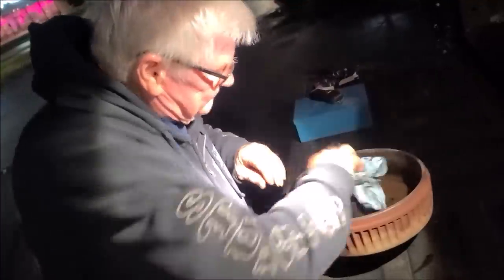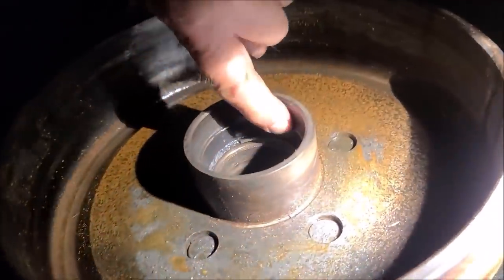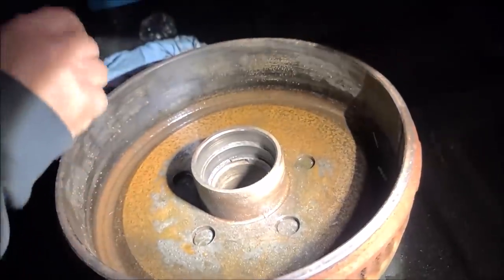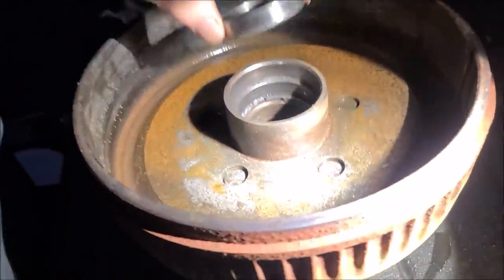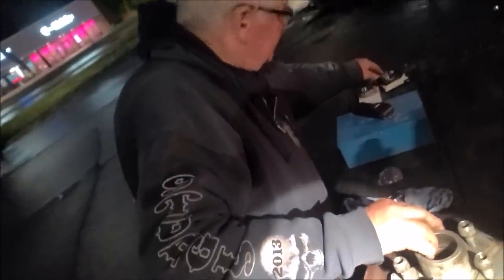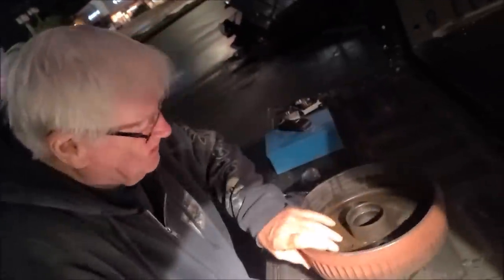Pop, your knowledge never surprises me, but what's the problem right now? Circumference of the drum where the race goes is worn out. Show me what you did, what happened. Okay, when you take the new race, this has to be pressed. Hammered in to the drum. Like tight fitment. So here's the outer race. See, the outer race, we got a tool, we're gonna hammer that, drive that in. Yeah. All right. The inner race, the drum is worn. So we take the new race, drop it in.